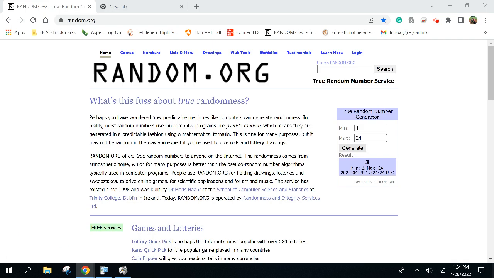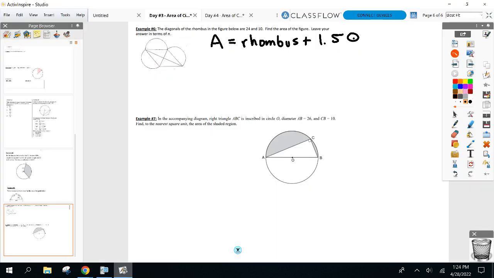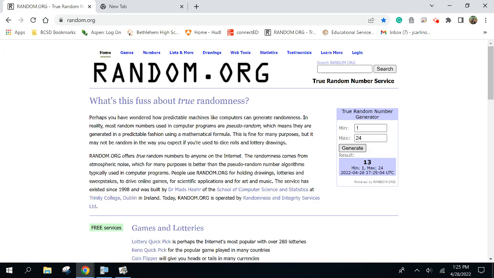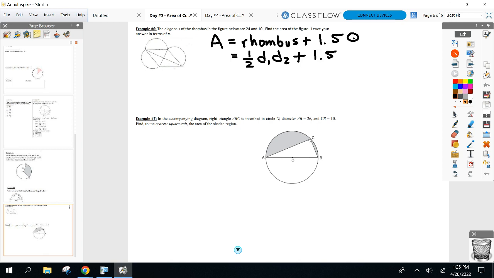Rhombus formula. What do you got for me? Look it up. Look back if you need to. Area of a rhombus. Is it 1/2 D1 times D2? What's D? Diagonal. Sorry, not diameter. Diagonal lengths plus area of a circle. Pi r squared. 1/2 and then times pi r squared. Everyone all right where the 1/2's coming from? I got 1.5 full circles. All right, you guys are helping me out filling in for D1, D2, and R.